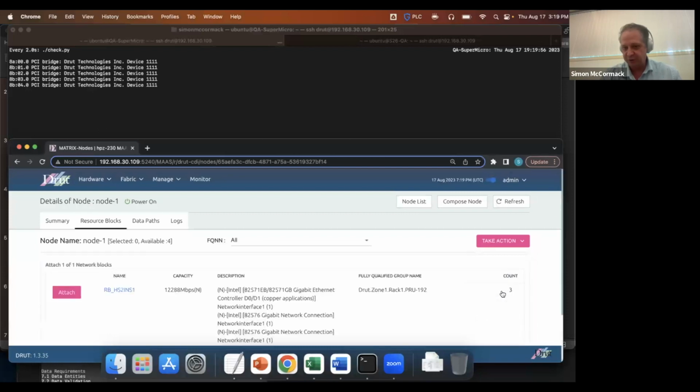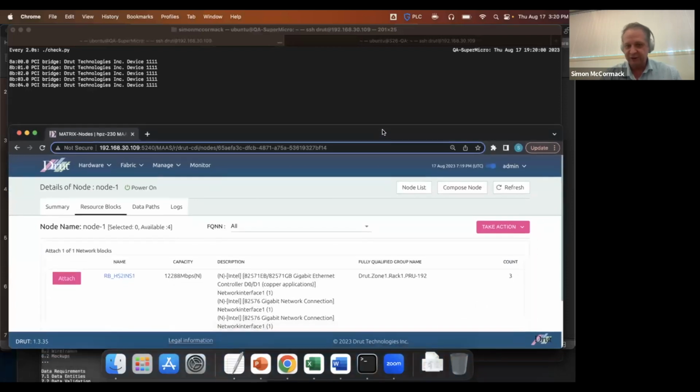So you see I've got a network option, and when I bring it up, I can see I've actually got an Intel gigabit Ethernet device that's in that module. So I can attach the network device. When I talk about the use cases, it goes in many directions. Adding an Ethernet NIC on demand to a server is interesting in a lot of secure places. Imagine you've got a server that's not connected to a specific network. On demand, I can attach it to that network. It simplifies a lot of problems. Lots of interesting use cases with this technology. Anyway, let me just attach it. We'll see what happens.